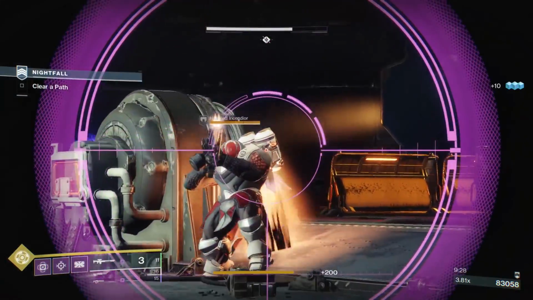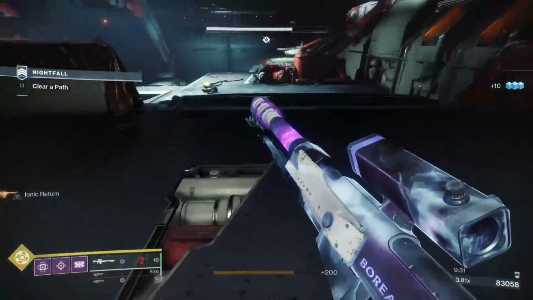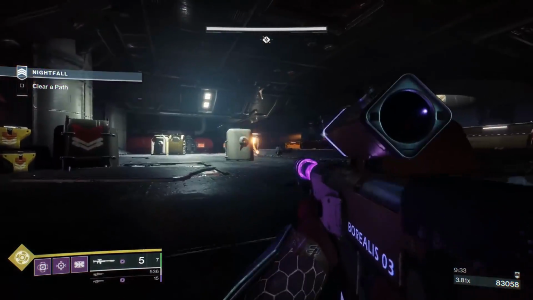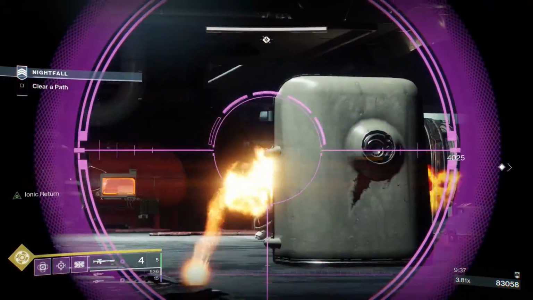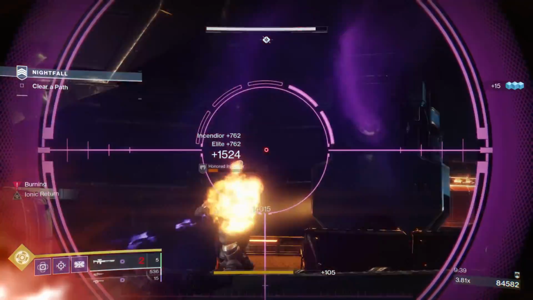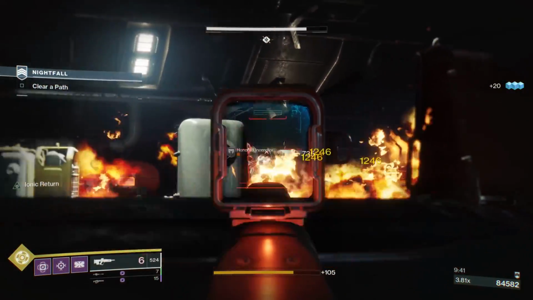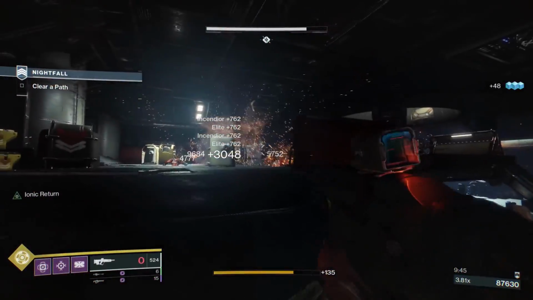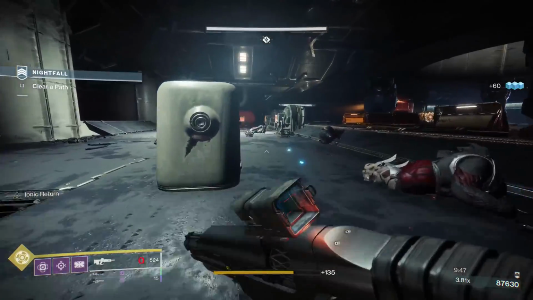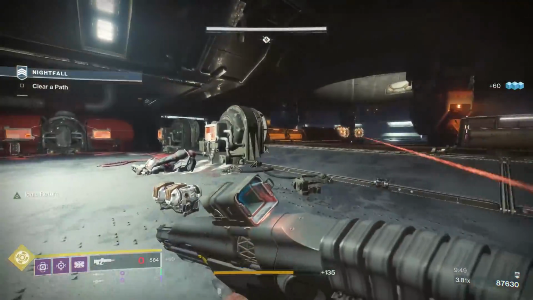Oh. Be good if I could actually shoot something. So shields are mostly down, so now if I can just get that nice chaining effect going. Like that. There we go. Hopefully I got some ammo to drop.